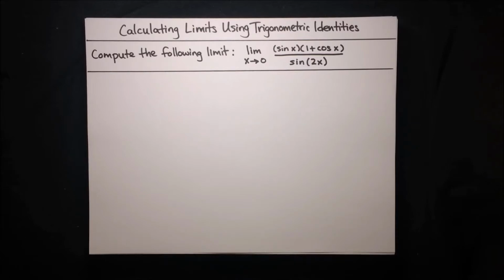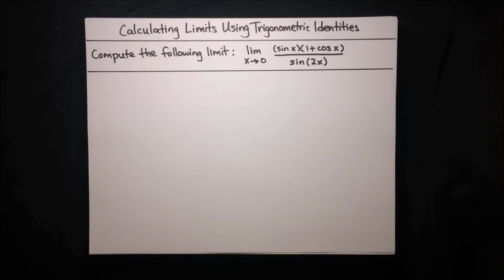2x. Now, of course, the first thing that we always try with limits is direct substitution. But in this case, direct substitution will give us just 0 over 0 indeterminate form. Feel free to check this yourself if you'd like. So remember, when direct substitution doesn't work, we have to manipulate the limit a little bit. We want to try to simplify it into a form where direct substitution does work.